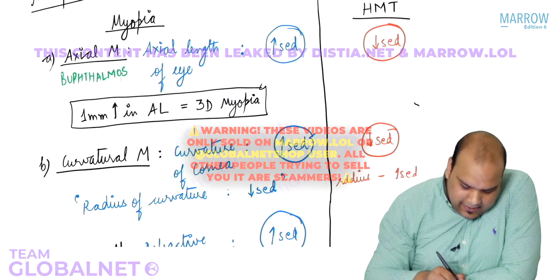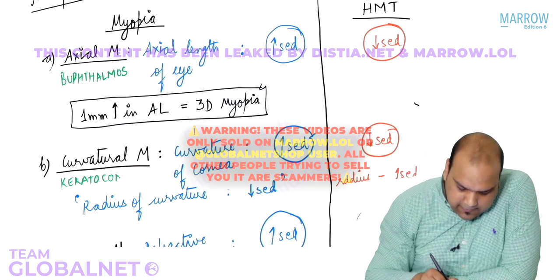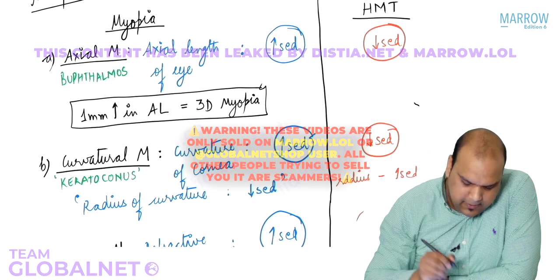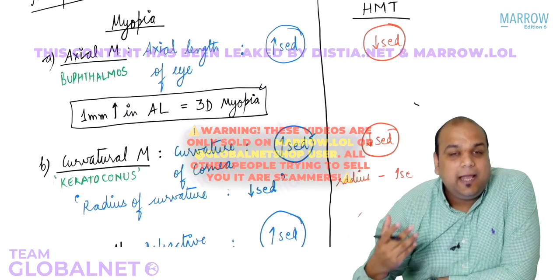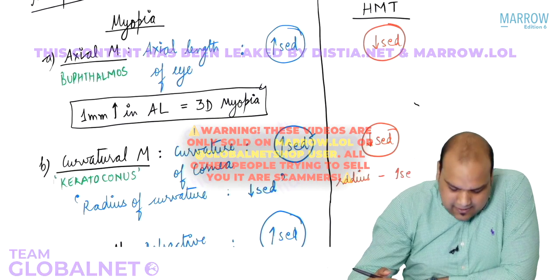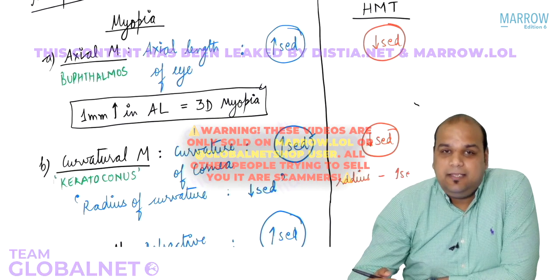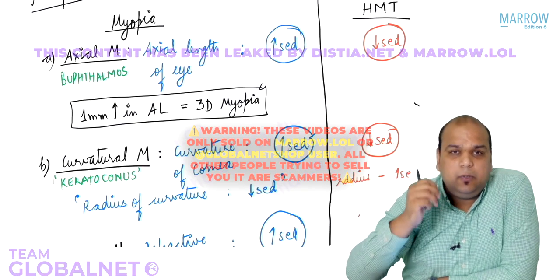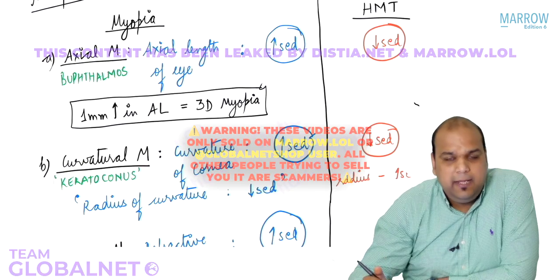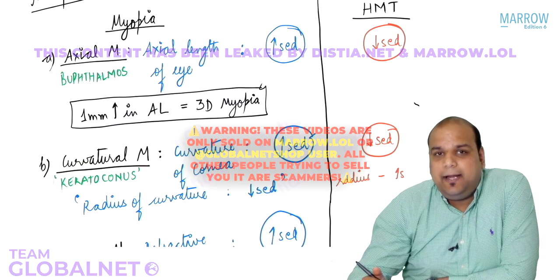Done? And if I say here keratoconus, this has been covered in the chapter on cornea, guys. If you see keratoconus, a cone-shaped cornea, the curvature will increase in a cone, and that is why it will lead to curvatural myopia. Right? This is what I want you to do. I want you to be able to correlate. I have written certain correlations here for all of you. Done, everybody? So these are the mechanisms of myopia and hypermetropia.